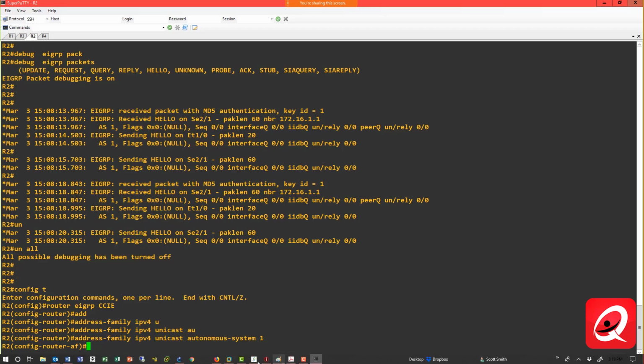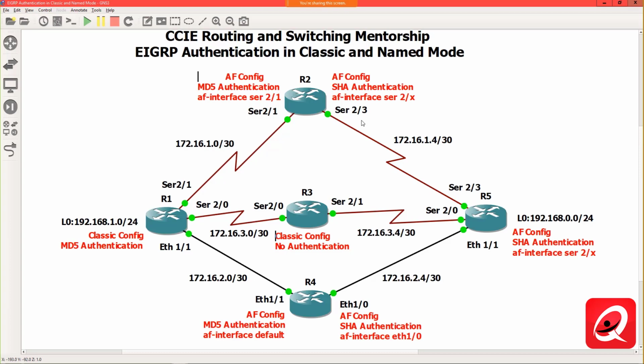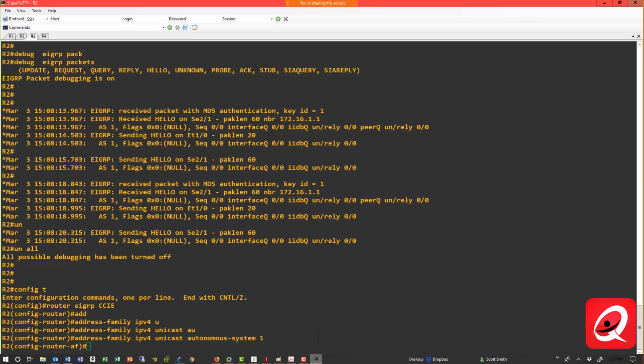Now I do want to apply the authentication to only this interface, serial 2.3. Okay, so actually we could do default in this case, and that's what we're going to do on router 4. I'll talk about that in a little bit with router 4's configuration. But for now, let's go ahead and apply our SHA authentication to serial 2.3 in this case.